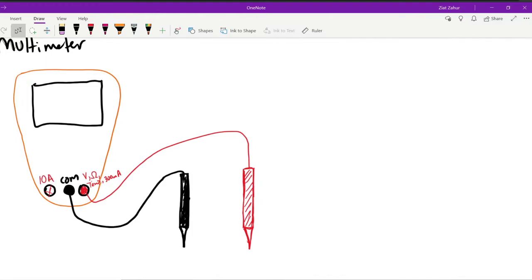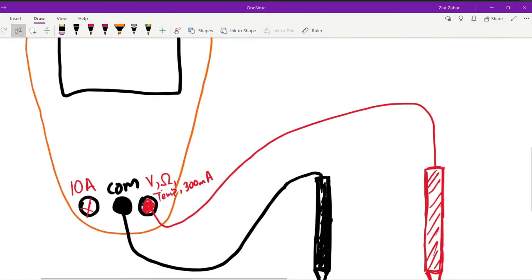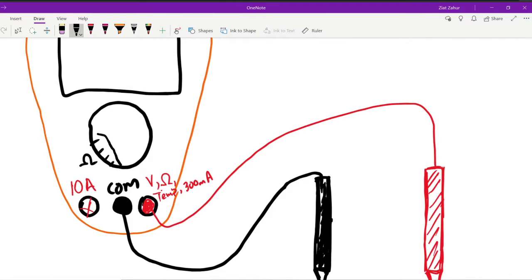Okay. Now, based on the type of multimeter you buy, it could be like this or it could be different. Just make sure you look at what it's measuring. And finally, in the center, there's a dial, and the dial is what you turn to change the setting of your multimeter. Typically, the resistance values are somewhere around here. So there's different resistance values that you can measure. There are voltage values that you can measure over here. There's even some other fancy stuff that we're not going to talk about, like temperature and continuity tests and some other stuff. And of course, there's some current somewhere around here.